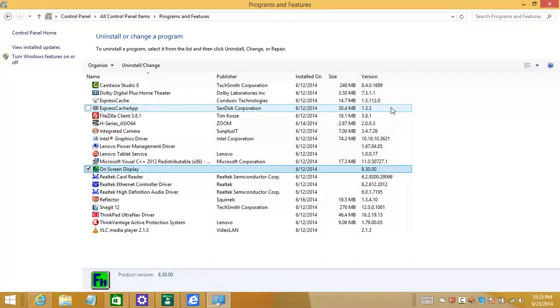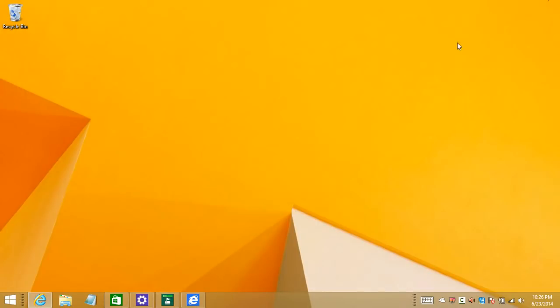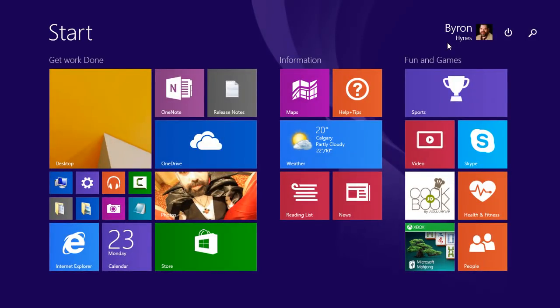So desktop applications work the way they pretty much always have. One caveat that you want to be aware of, if you're buying a desktop application to run under Windows 8.1, do some homework and make sure that the vendor is stating that it's compatible with Windows 8.1. Most Windows 7 programs will run fine under Windows 8.1, but there are a few that don't. If you're coming from the world of XP, there are more Windows XP applications that won't run correctly under Windows 7 or Windows 8 or Windows 8.1. So just keep an eye out for that when you're looking at desktop applications. One of the advantages of store applications is that they're all tested and they're all vetted to run with Windows 8 kind of out of the box.